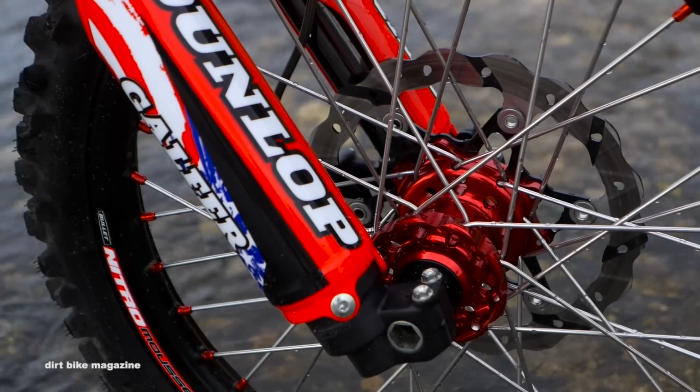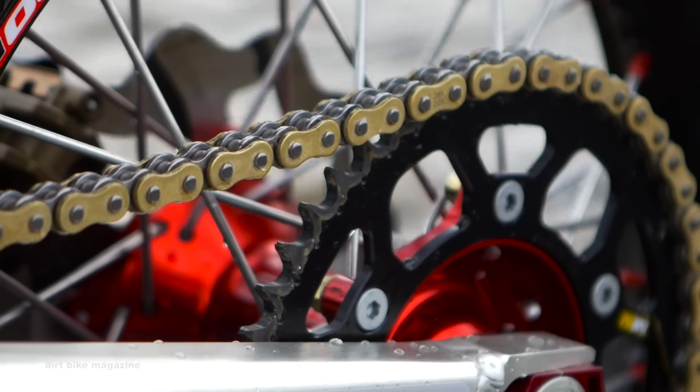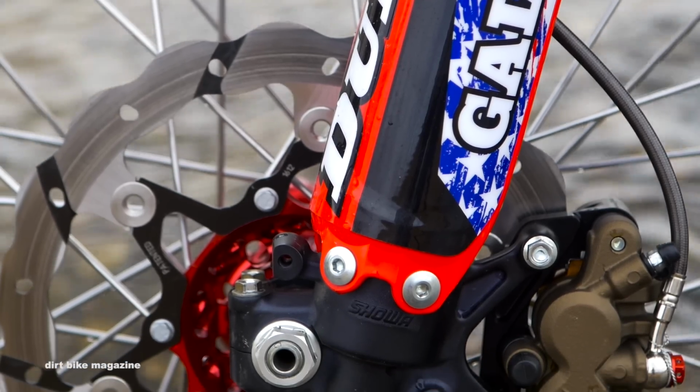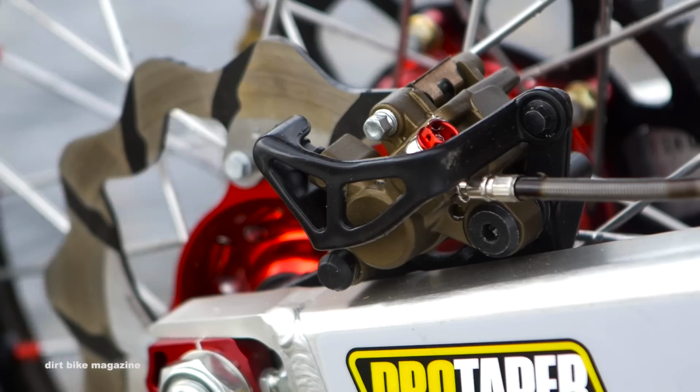The wheels are red Talon hubs with black DID Dirt Star rims and oversized spokes, wrapped with Dunlop tires and nitro mousses inside to guard against any flat possibilities.